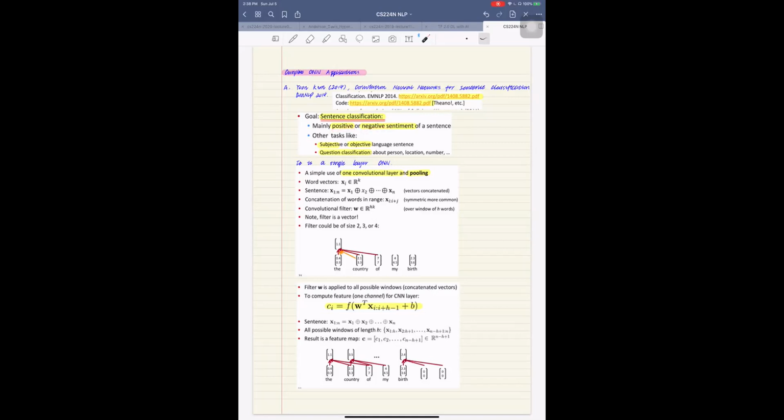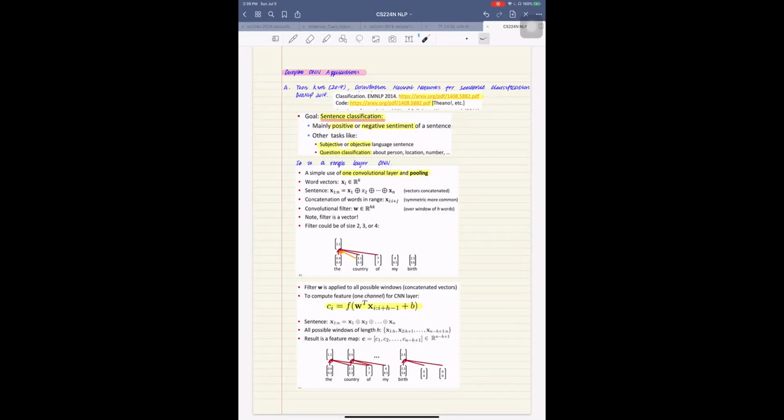You can also apply CNN to other tasks, such as classifying comments as subjective or objective, or classifying questions: is it about a person, location, or number? But he concentrated on the review task. Those are just side tasks.